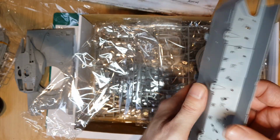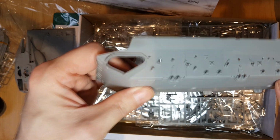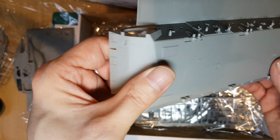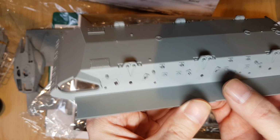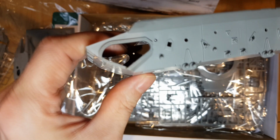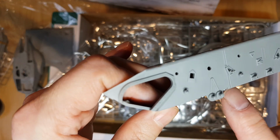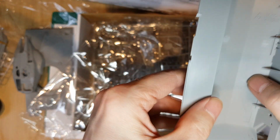Lower hull incorporating, again, quite a lot of detail molded on, which, you know, eases up the part count. I mean, typically if you've built Dragon kits, every single one of those components has to be added onto the hull, but this I prefer, you know, lesser parts, but really good detail. Looks like quite secure mounting points for where the bogies go for the road wheels. Just want that to be quite strong.